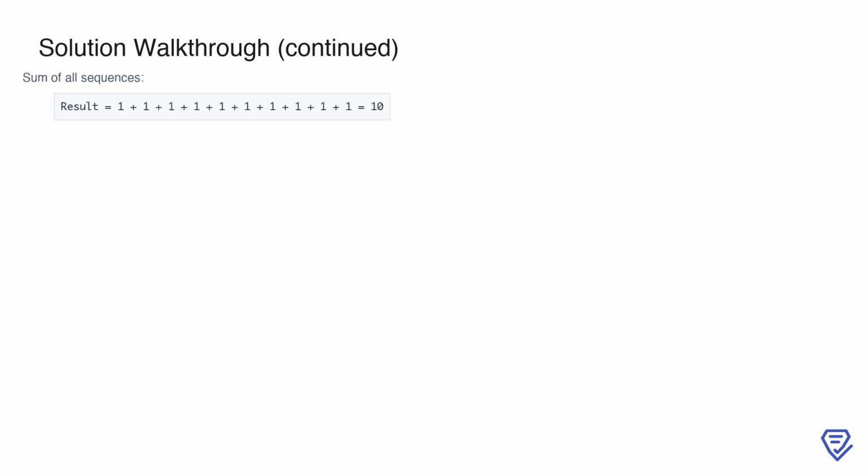Finally, let's consider the simplest case, where n equals 1. In this scenario, the knight does not move at all. This means that for each starting digit, there is exactly one sequence of length 1, just the digit itself. To find the total number of sequences, we sum up 1 for each digit from 0 to 9. This gives us a result of 10. This case serves as a useful base case for the problem and confirms that our solution works for any sequence length starting from the simplest scenario.